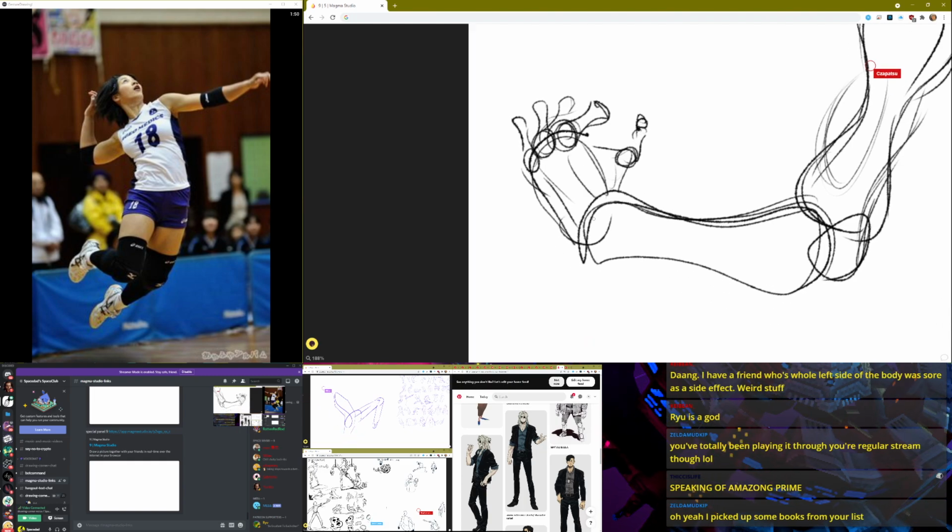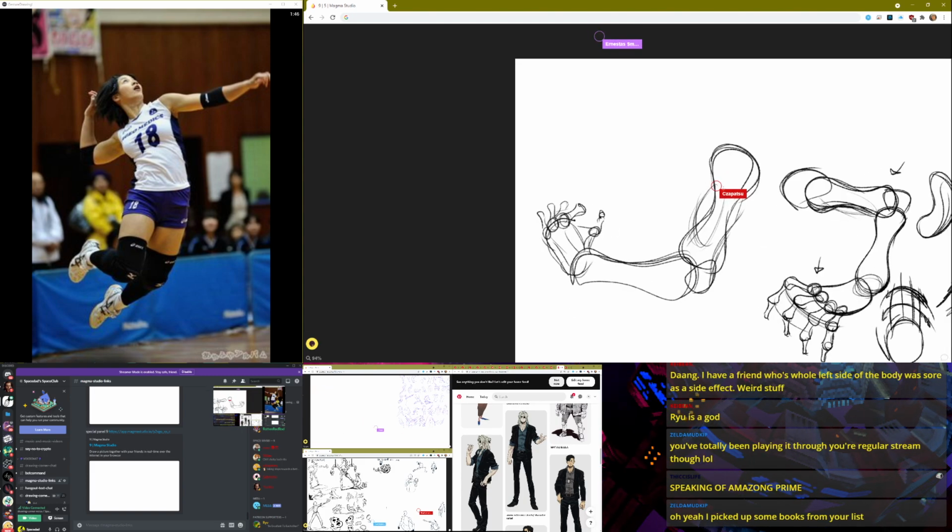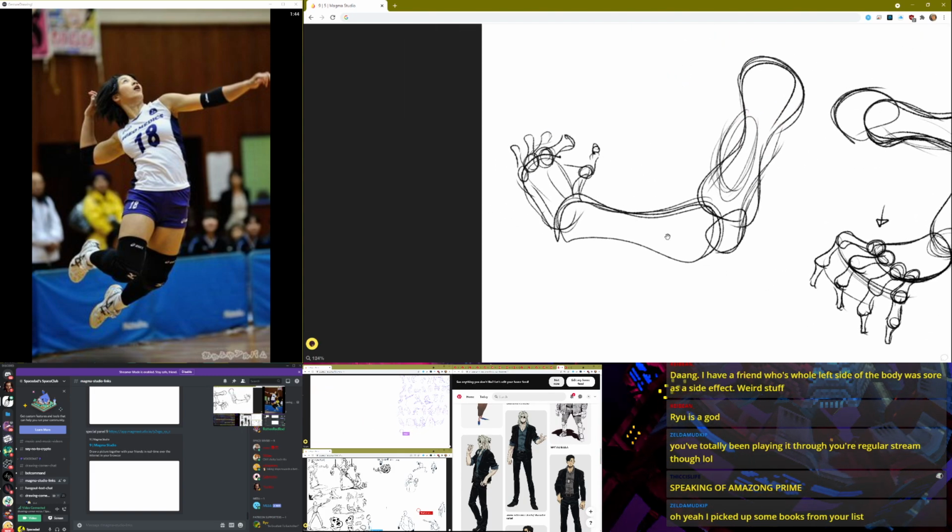Struggling to draw hands is one of those things that artists have a big problem with. And look at this.